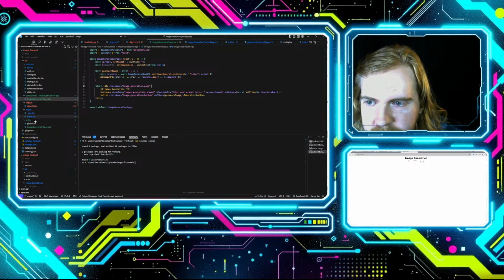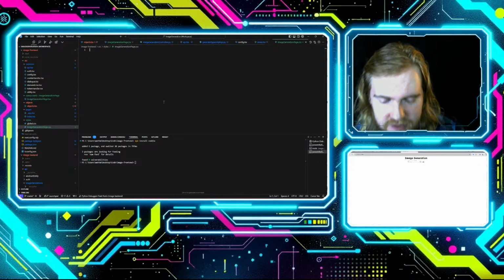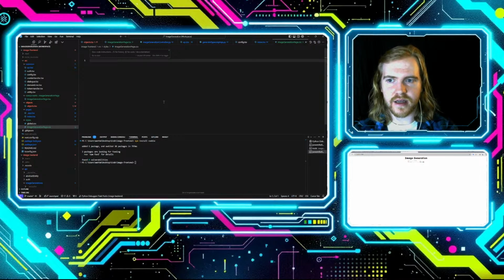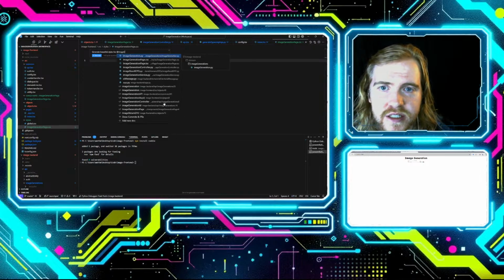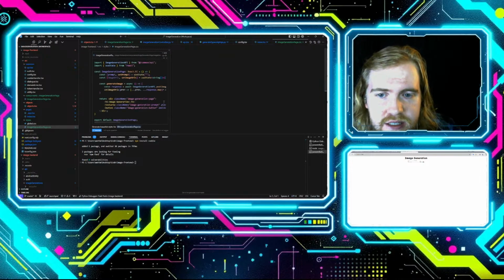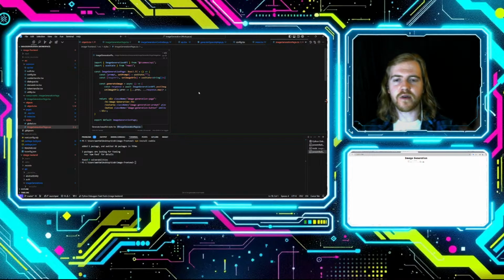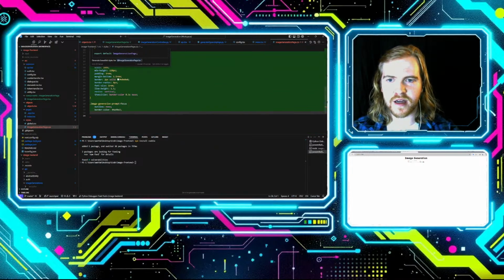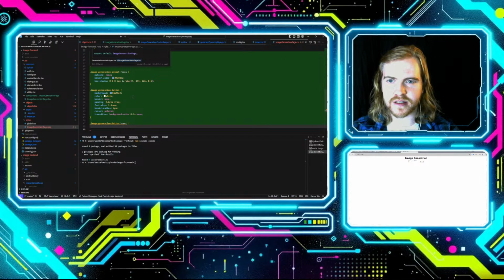One thing I really like about Cursor as well is you can come here and you can say generate beautiful styles for some other page, image generation page .tsx. Boom. And what it's going to do, it's just going to blow up a bunch of, oh my goodness, this is a lot.